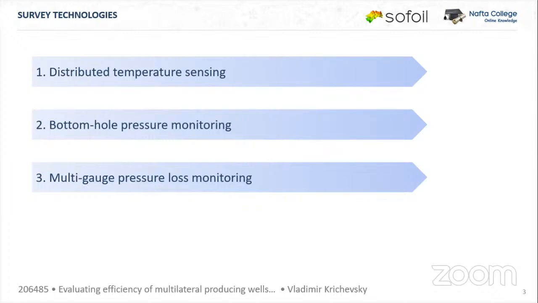Then, of course, we had bottom hole pressure monitoring. So we had an online pressure gauge, which was located near the pump, and we could monitor the bottom hole pressure, again, during the whole appraisal period. And also, we had memory gauges, which were placed in the horizontal section of the well. Each well had 5 memory gauges. And then as we extracted the completion, we were able to read the data from the gauges and then do something with this. And that's, in my view, a unique part of this study, which Lisanne will tell you about a bit later. All right, let's move on.